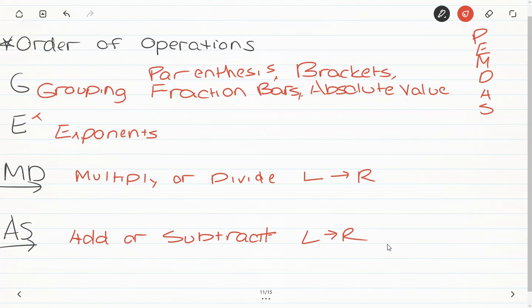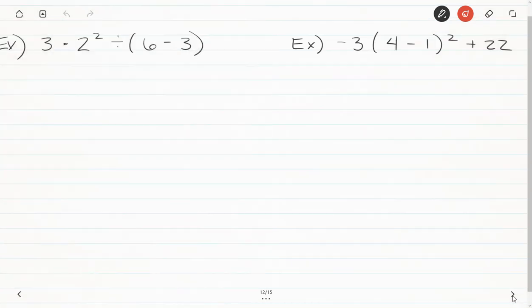All right, so let's look at some examples now, and I hope most of this is a review for you. We're just starting to make it a little bit more complicated. If not, that's okay, we'll work our way through it. So we have two examples here. I would start out, copy the first example, and then let's work through the first example. So I'm going to write our little GEMDAS down the side, so I can mark off my steps as I go. So looking at this, I'm going to always start at the top. Do I have any grouping symbols? Well, it turns out that I do have a grouping symbol. So I'm going to underline what's inside. And there's nothing else in there besides the subtraction. So I'm going to solve the subtraction first.